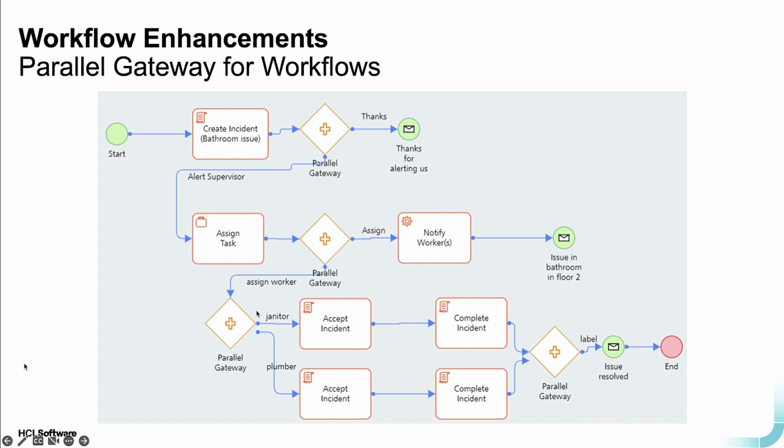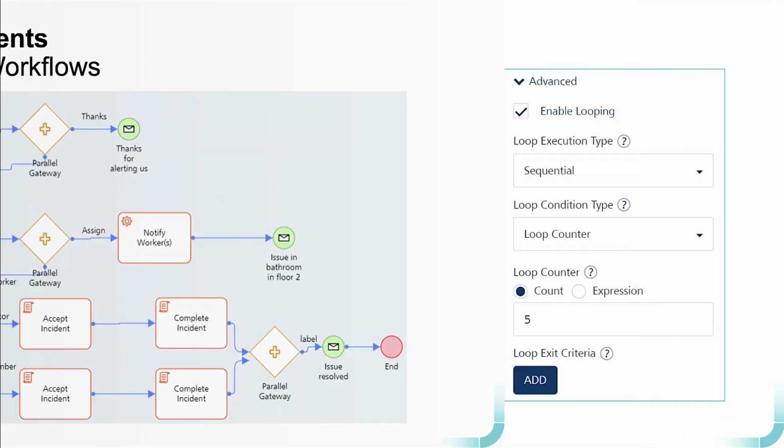And in parallel, if this needs multiple workers, I create different tickets and send it to, say, the janitor and the plumber in this case, who both need to work on that to fix that specific issue. They work on it, they accept and complete that, and then the parallel portion of it completes, and then you say, okay, issue resolved and end. We'll see another example shortly, but this is basically showing how you can have parallel sections, streamlined synchronous sections, all as part of one workflow, right?